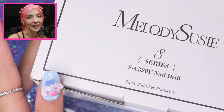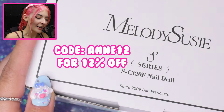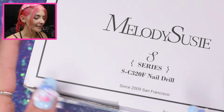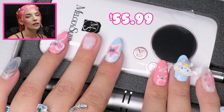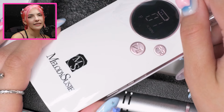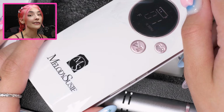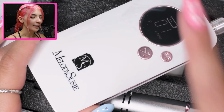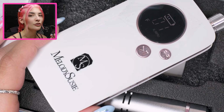I'm so excited, but I'm also going to be trying out a new e-file from MelodySusie. I am an affiliate with MelodySusie, so they went ahead and sent me their new S-series e-file, and this one only goes up to 30,000 RPM. Usually e-files go up to 35,000, but I actually think it's a really good option if you were just starting out with an e-file, because it's honestly not really necessary to go all the way up to 35,000 RPM unless you are removing some really hefty, bulky acrylic. Honestly, I think I will really benefit from this as well, because I need to learn to be a little bit more patient and a little bit more gentle with my e-file.